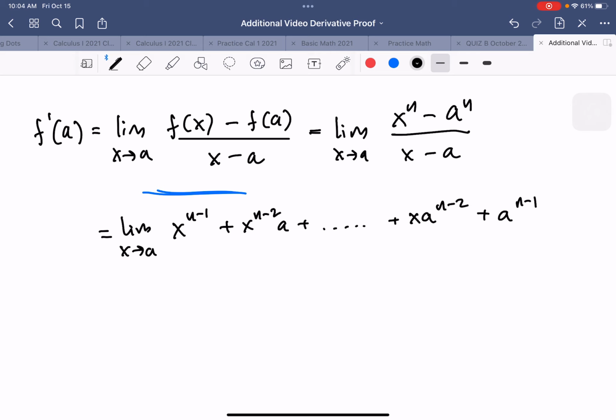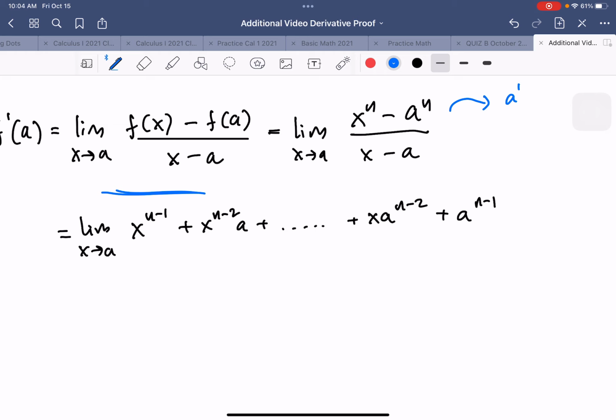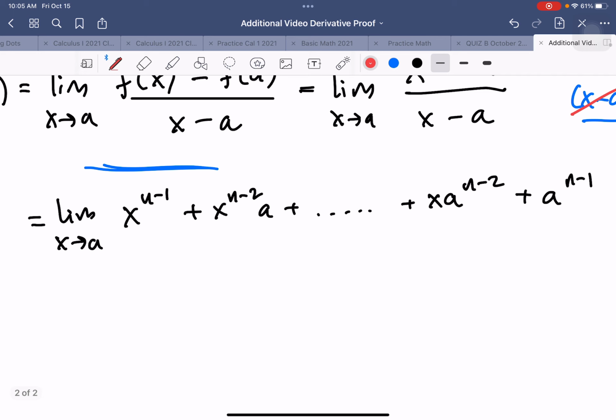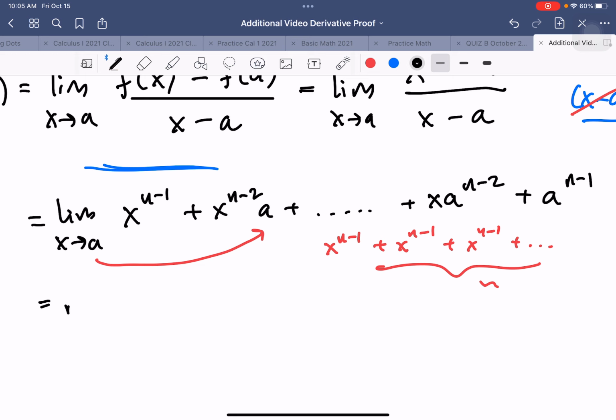Okay, it's similar. Eventually this step is the same as when you have a and b^n from the previous proof, and then you will have the x minus a factorized outside, and then you will have cancellations between this one and this one. So you notice that there is no denominator here. So we can plug in here, and it is actually x^(n-1) plus x^(n-1) plus x^(n-1), right? And n times here, which means this is also similar to the x^(n-1) like that.